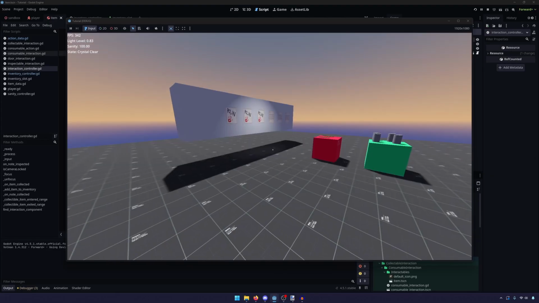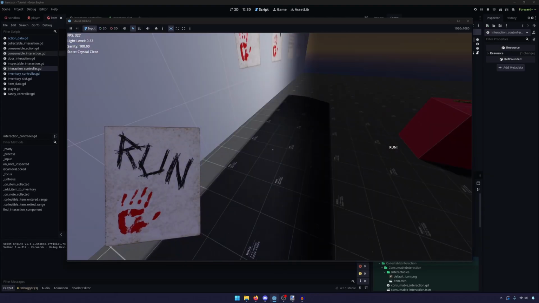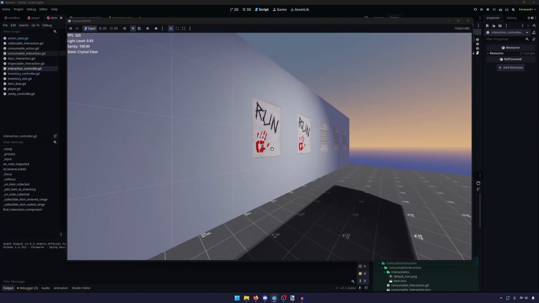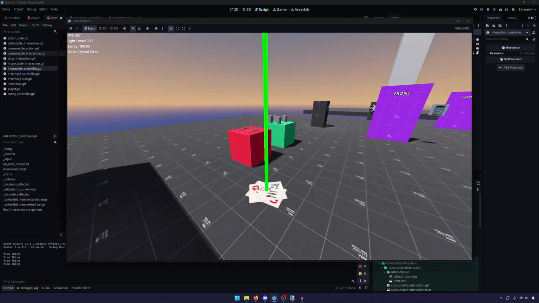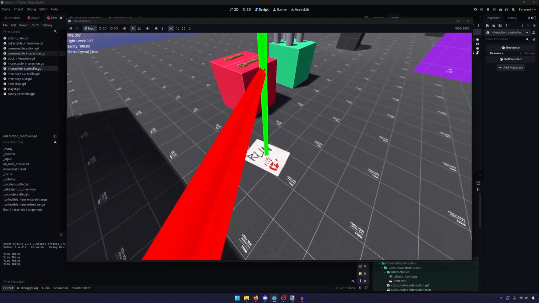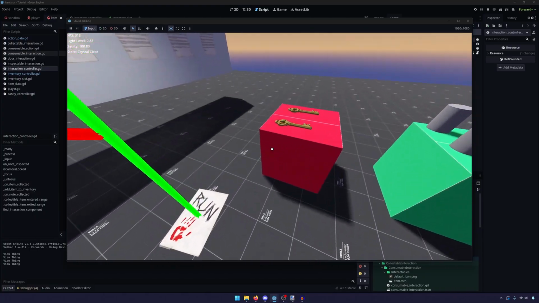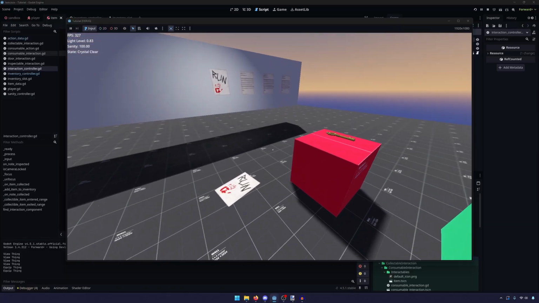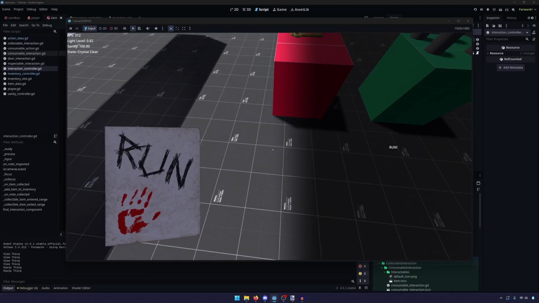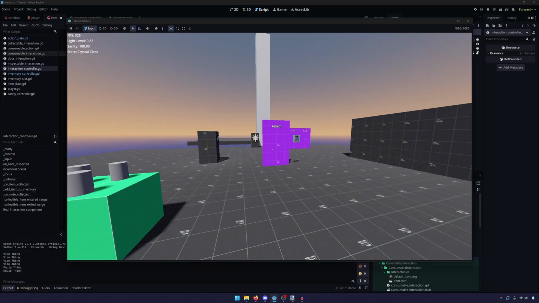But what we want to focus on today are the notes here, because right now we can pick up a note in our hand, put it in our inventory. We can't actually put it back in our hand. What we have to do is re-drop it and pick it back up to read it, which is not what we want to do. And we also want to work on trying to equip this key so that it appears in our right hand the way the note does on our left. So let's go ahead and talk about it.